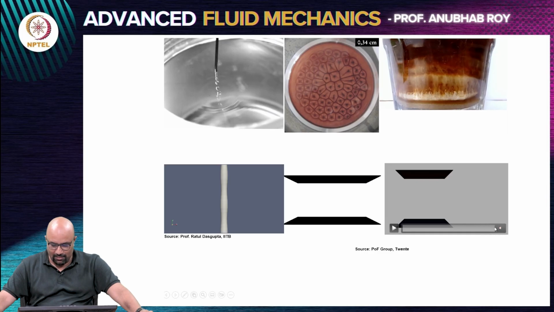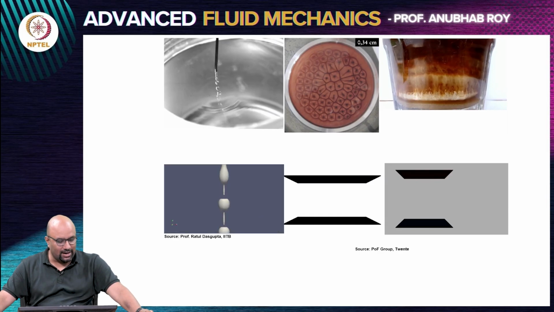Now, in the same spirit, you can actually look at other problems where there is a liquid column, and the liquid column basically starts to develop these sinuous, or varicose, perturbations. So it's bulging at some location, there is a neck formation at some location, and they start to grow. And if you observe them, after a point in time, it becomes narrow enough beyond which it can actually pinch off. So there is a jet.